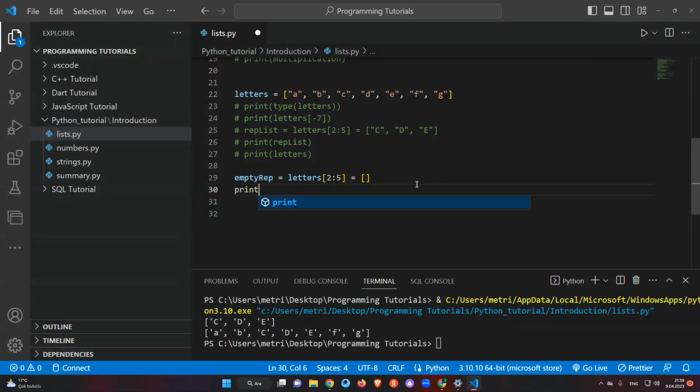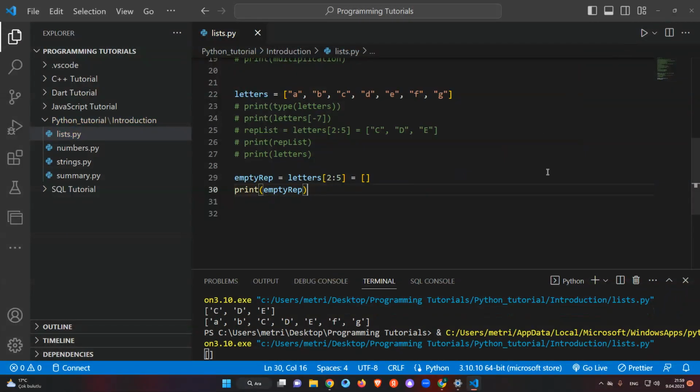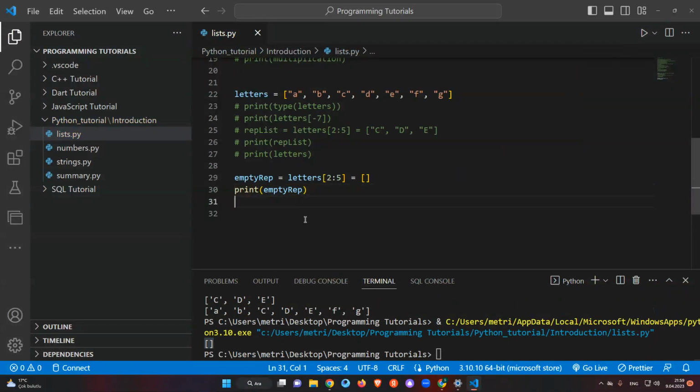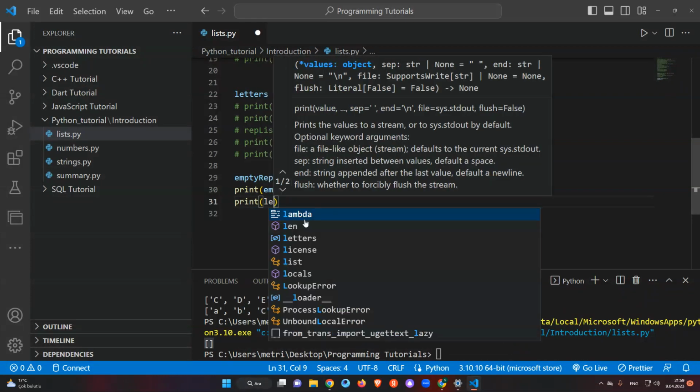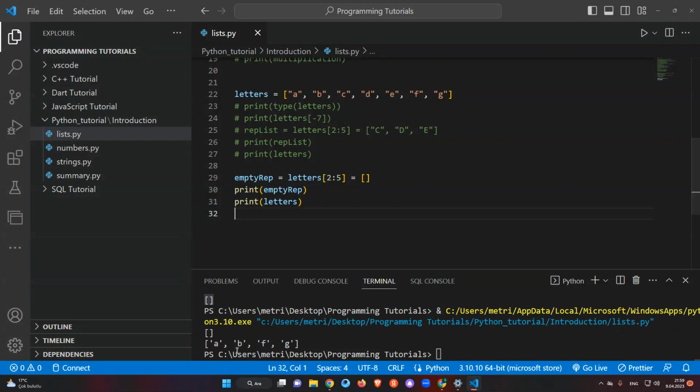Let's try. When you say empty rep, it will be nothing, like a list. And if we check letters now, yes, we can see nothing between, after B, we can't see CDE because we already ignored it.